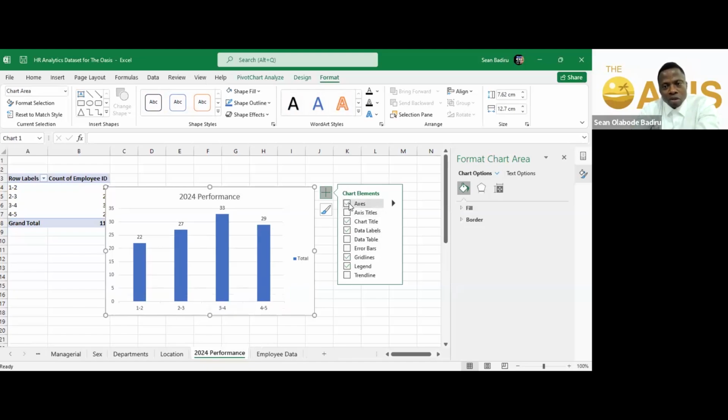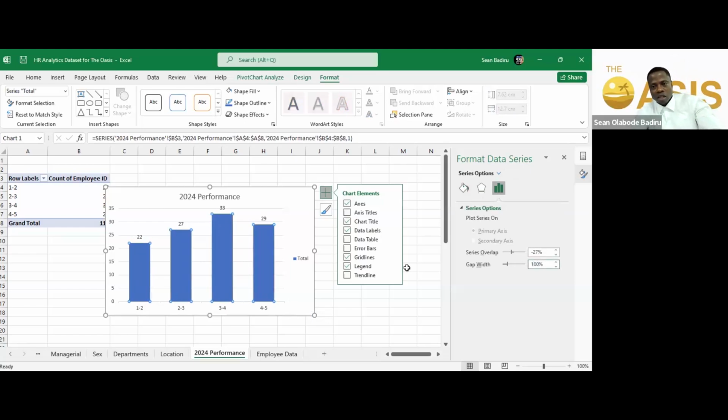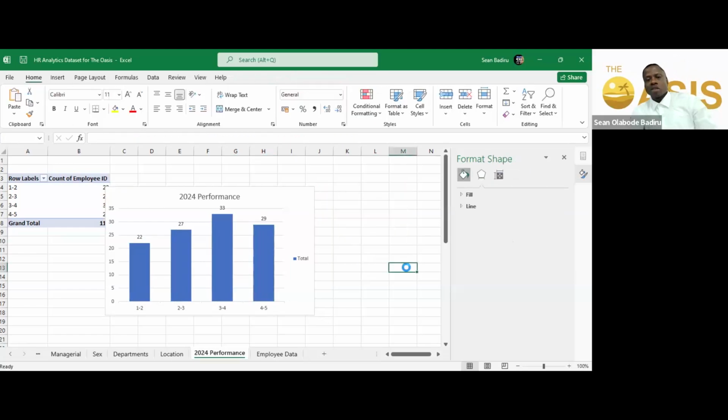Let me hide the axis because of the labels of these performances. So again, let's reduce the gap width to 100%, and let's leave it like this. So this is okay. Okay, I think with this, let's just go and create our dashboard.